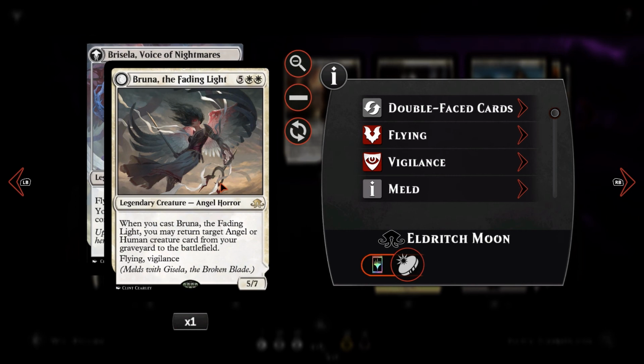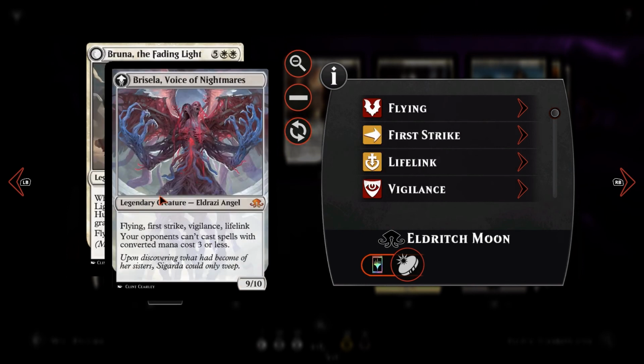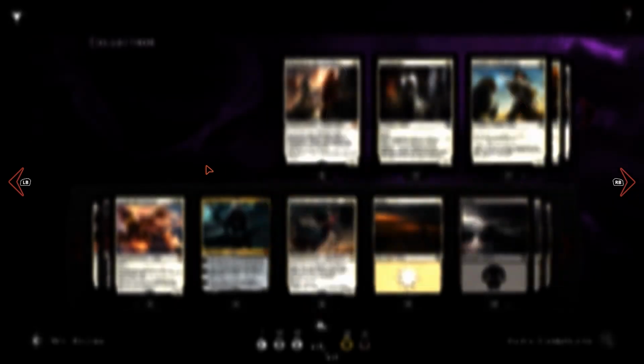She's exactly what we want to be targeting anyway. So that's why she's in here. And she's a 5/7, so she's out of most removal. That's not hard casted, of course. And we get Brisela off of her, so not much problem there.